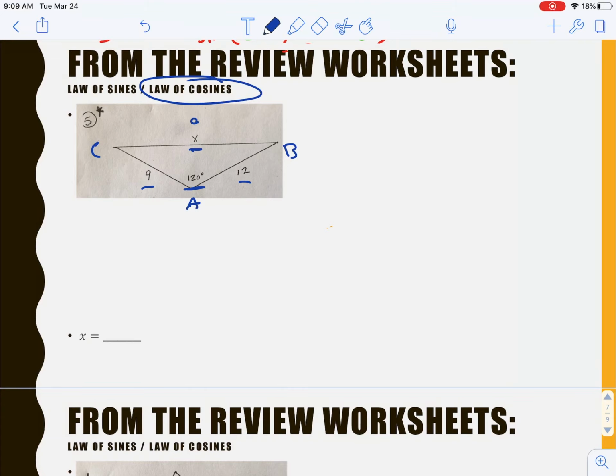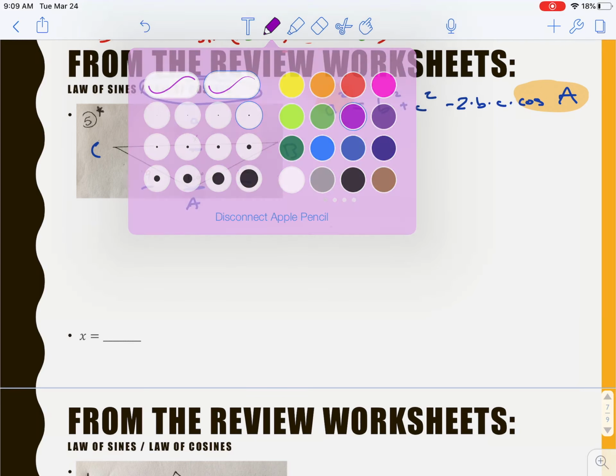Okay, so that means I'm going to want to use the equation where the a squared is on the left, the other terms are in the middle, minus 2, and the angle A is on the far right. That's the one I'm going to want. The thing that I'm looking for, I want to be on the outside. Since I'm looking for side A, I want the one that has side A on the left and angle A on the right. Now it's just a matter of plugging in the values.